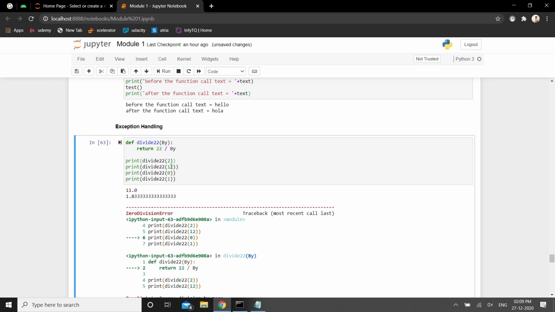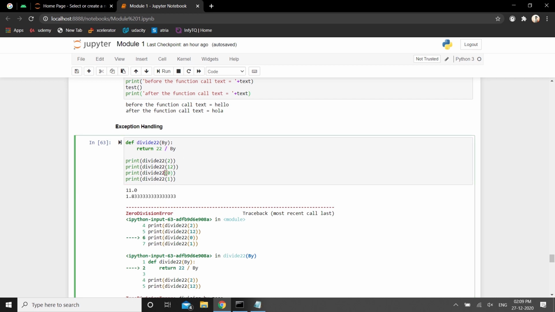When I divide 22 by 12, it gives me this value. Note that it is giving me a floating value because Python automatically converts whatever data type you're using to a floating type when you use the division operator.